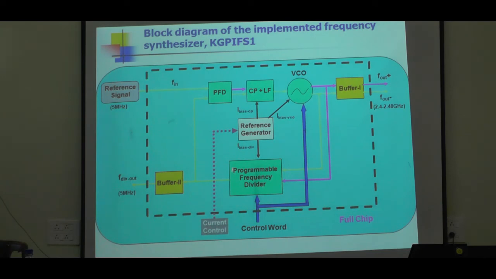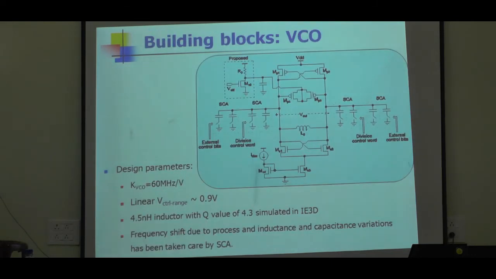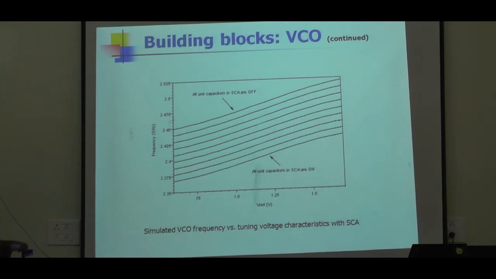And this is a control, the reference generator. You have an external pin so that you control the current mirror and bias generators with the temperature compensation and all. So that should be able to drive all the blocks. Okay. So this is how you can make your scheme where you are designing a frequency synthesizer, especially for Zigbee kind of applications.